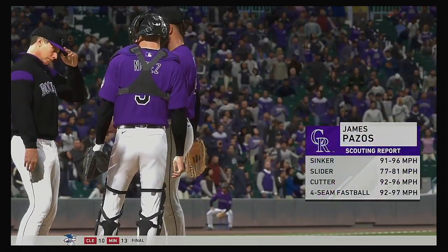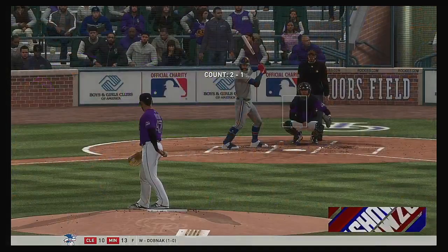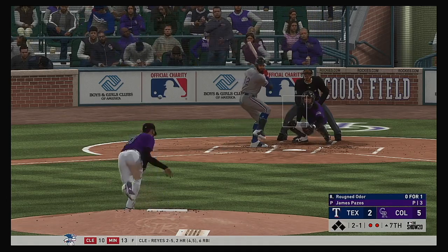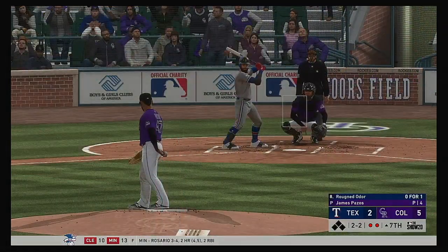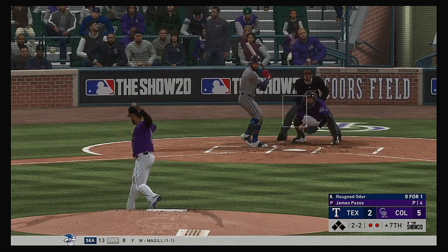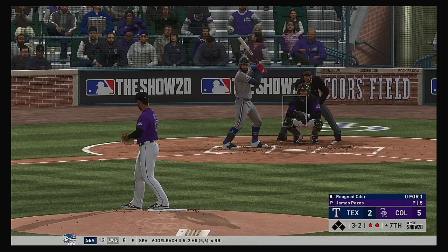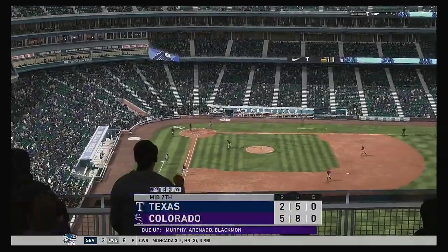They'll make a matchup move here and bring on a southpaw to face the left-handed hitter due up. Standing in now, Rougned Odor — and right into the shift. A full count for Odor, three balls and two strikes. You know, you don't always have to straight challenge a guy on a three-two count — with a three-run lead, no one on base. A swing and a miss — that retires the side. And that will do it.